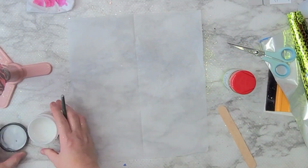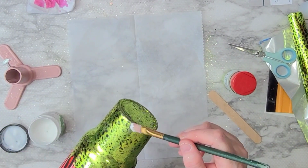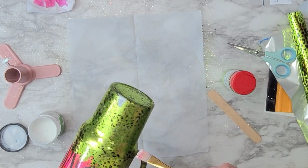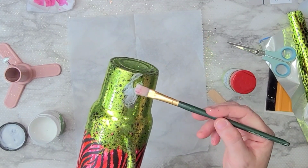I did take a little bit more glue and put it in different little spots where I felt like I needed just a little bit more of the foil or the glitter.